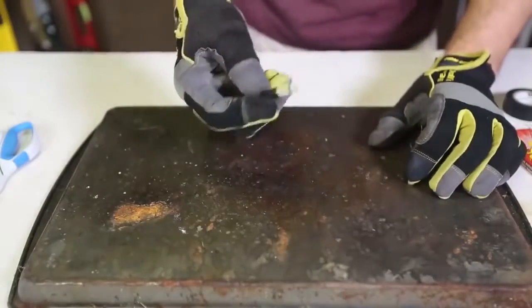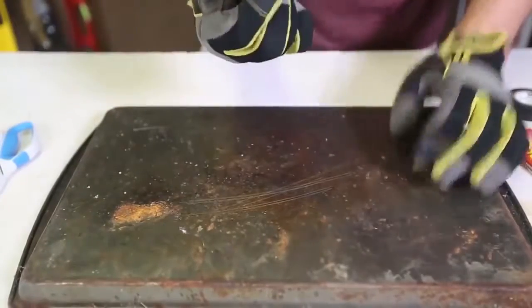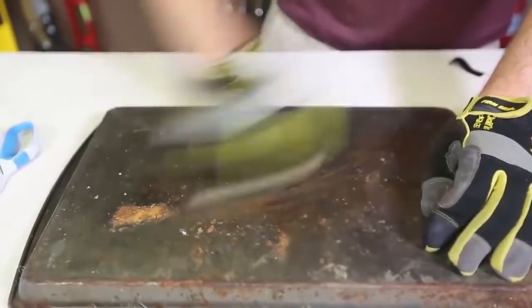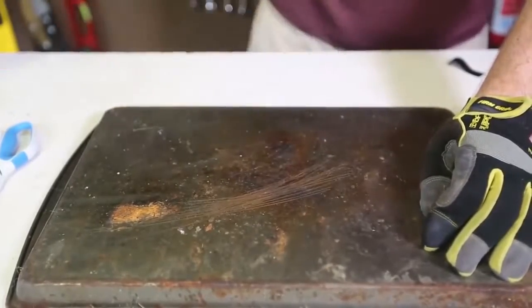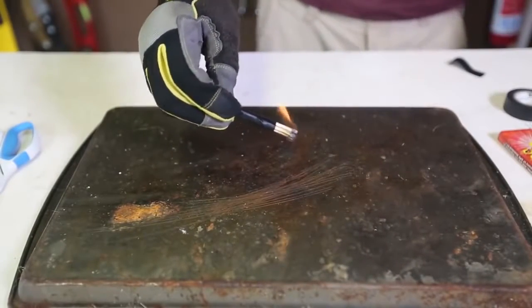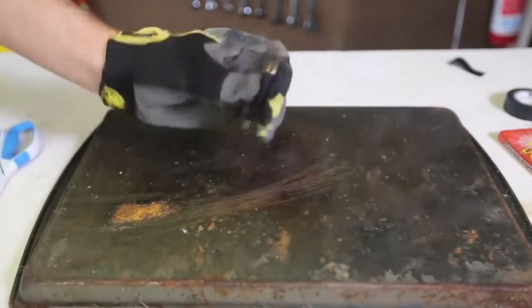Okay, let's strike it and see what happens. This is supposed to be strike anywhere matches. What's up with these matches? Here you go. Okay, the matches are burning, but the sparklers are not really burning, as you can see. See, the sparkler did not get on.